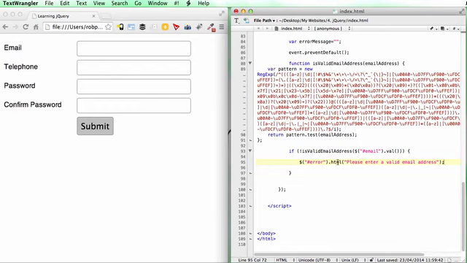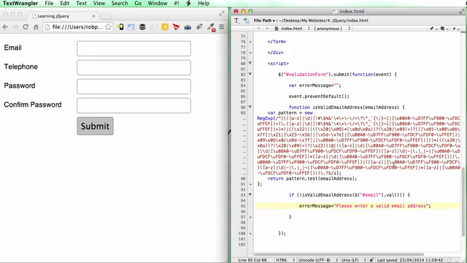And then, instead of actually setting the HTML of the error div to please enter a valid email address, we can set the error message variable to please enter a valid email address.